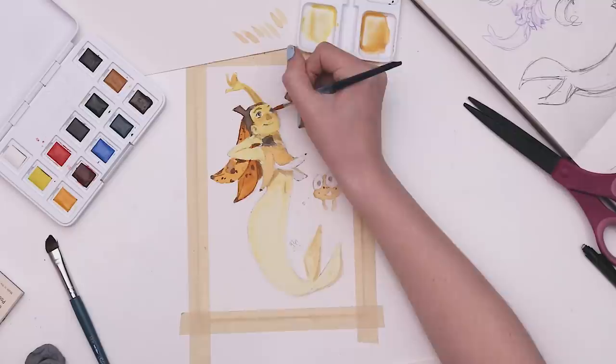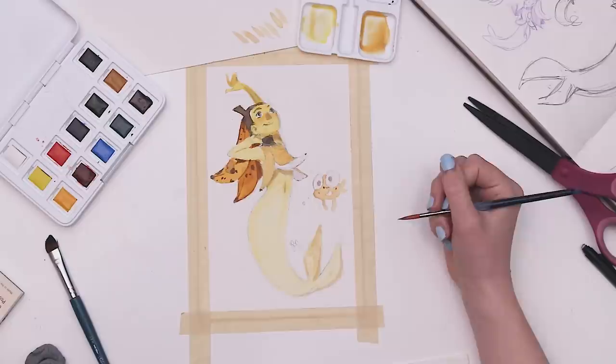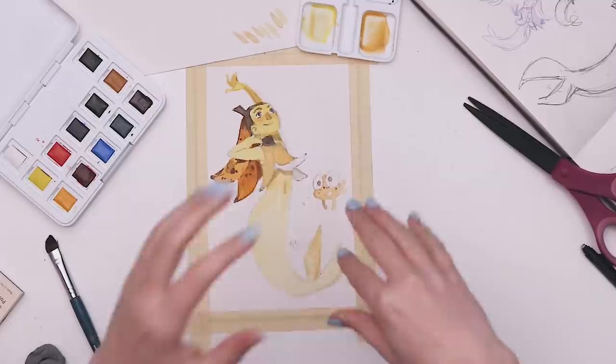Give a little age spot for her nose. I kind of like that. I think it works. What's left? I do want to go over it, maybe just with pencil. I think that would maybe fit what's already going on and just kind of outline some things. And then obviously I'm waiting for this to dry.